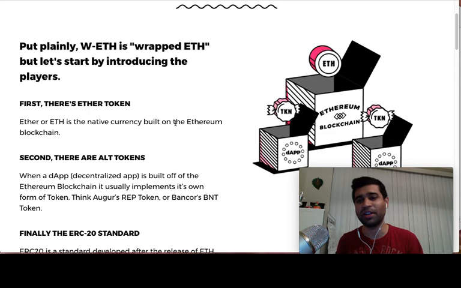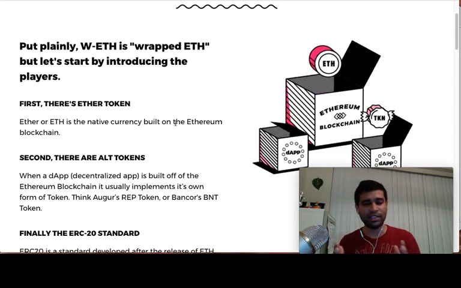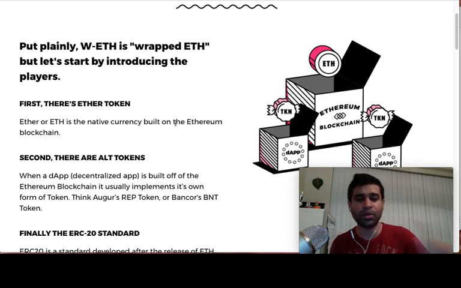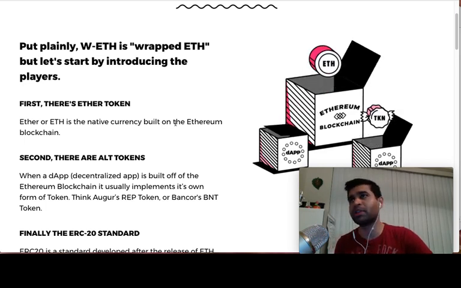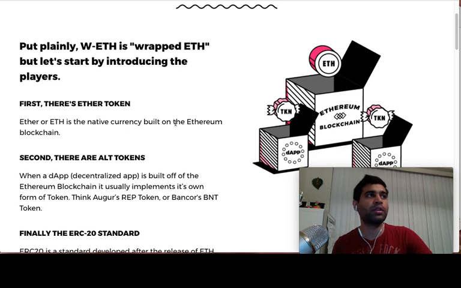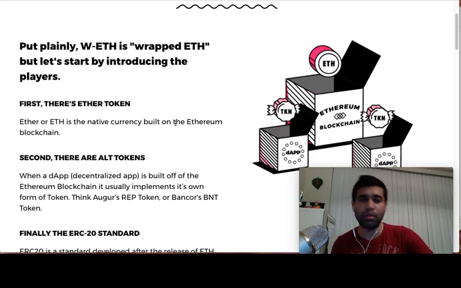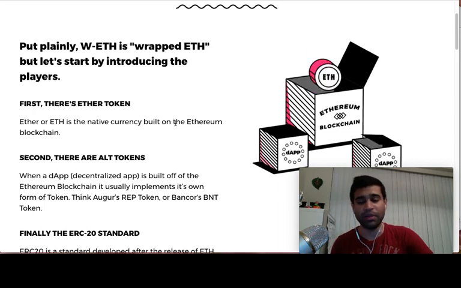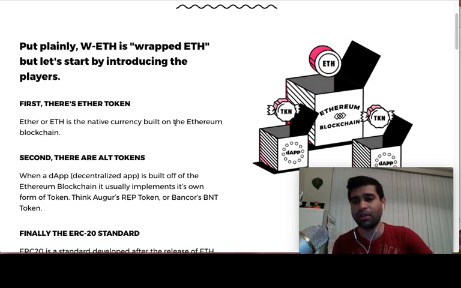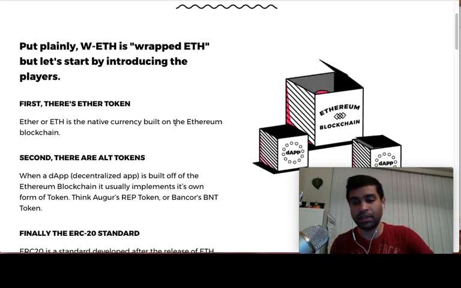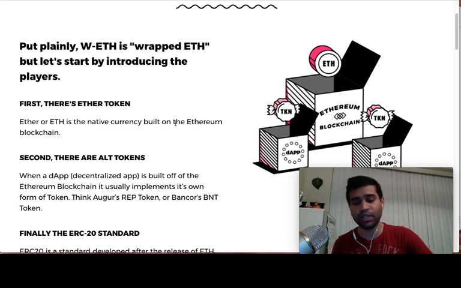So that's what they call it, WETH. It's a 1:1 ratio. If you have 1 ETH, you will get a corresponding 1 WETH. There's nothing fancy about it, but I do know that currently they are working on the ERC223 protocol. Once that gets released, I believe, if I'm not wrong, this wrapped Ethereum concept is going to go away, so we don't need it anymore.